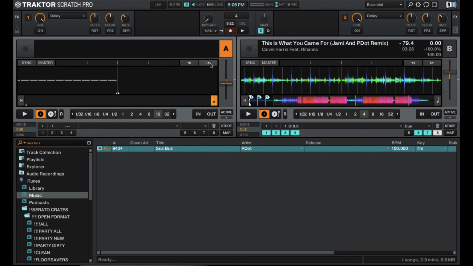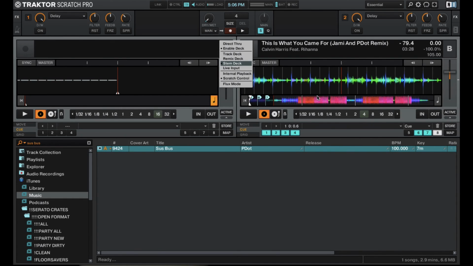Next is the stem deck, which doesn't show up unless you have the Traktor D2 controller or one of the larger controllers. Stem decks actually break down an MP3 like this one right here into 4 separate tracks, and you can mix them individually.